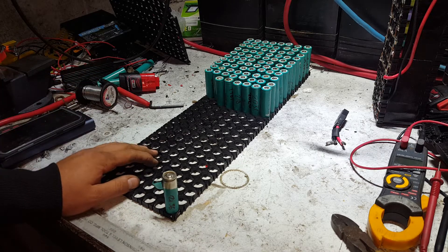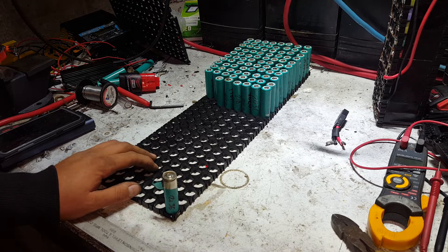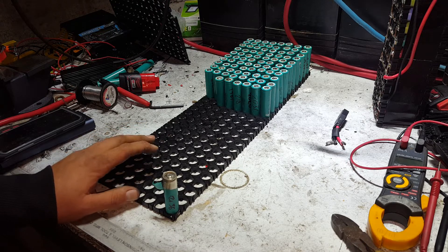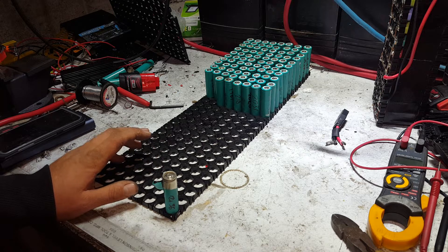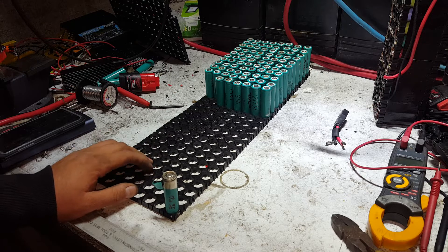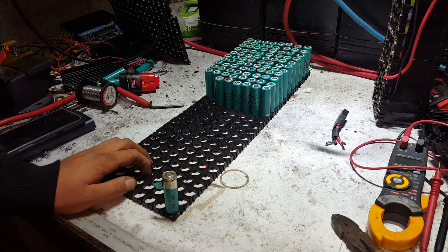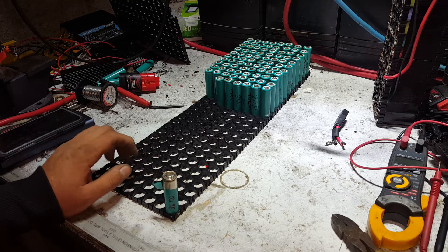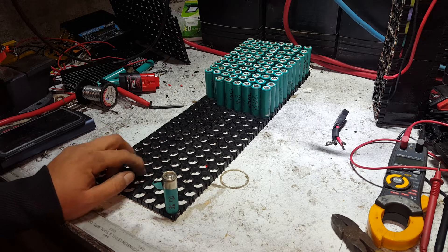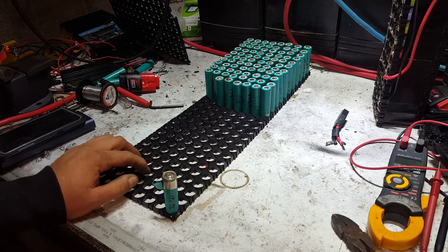I appreciate all feedback. The system is staying 4S. I think a Batrium is kind of wasted on a 4S battery — there'll be lots of people doing 4S batteries with a lot cheaper BMSs. The Batrium I believe can do something crazy like 250 cells in series, so it probably outclasses what we want to do. If you've got any input, let me know. Thank you very much for watching.